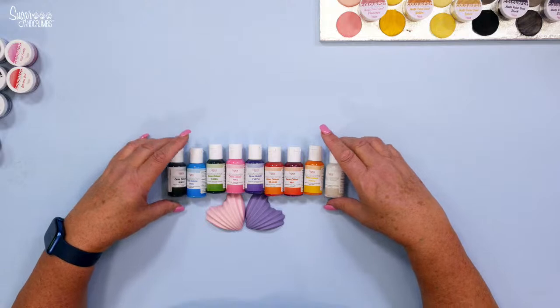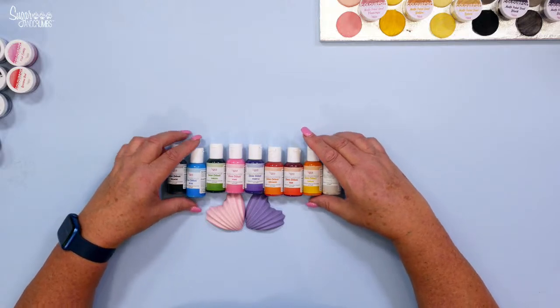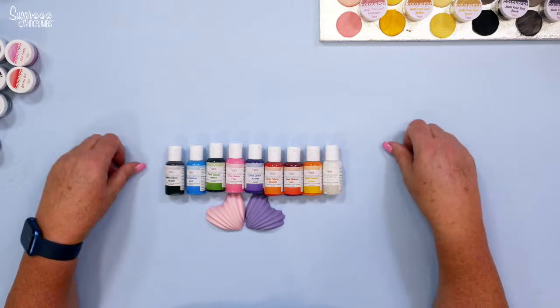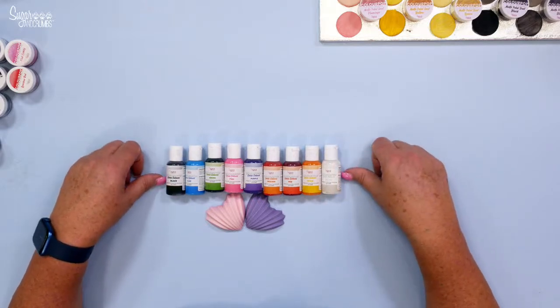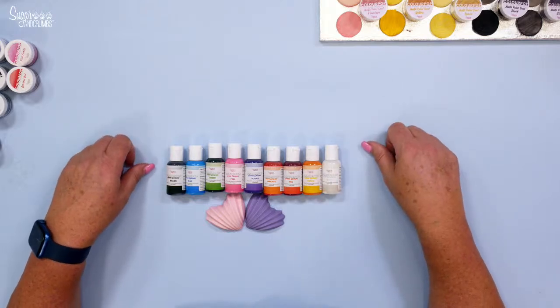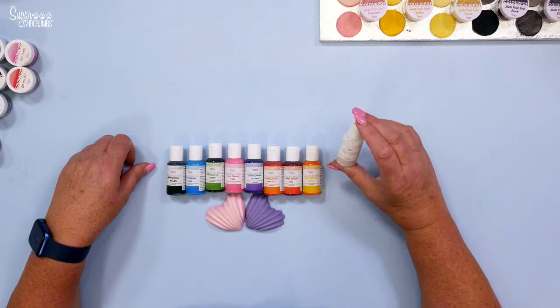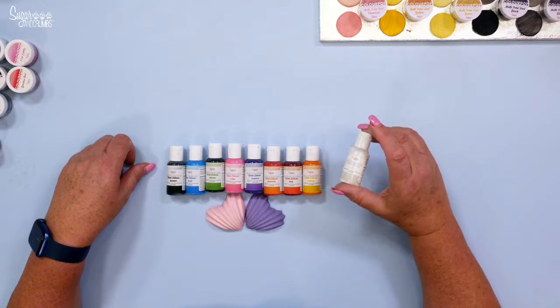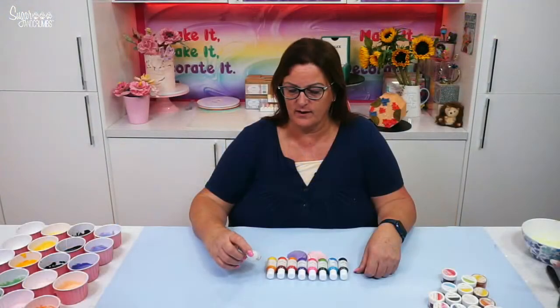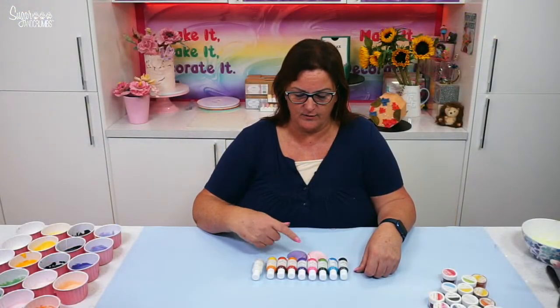And these are sold in a set of 9. I can't remember what the price is going to be, but they are on offer at the moment for £19.99 for all 9 colours, which is really very good. And I think once you use these, you're going to absolutely love them. I think that we should get them in white, bigger bottles of the white, and then you can just dilute all these colours if you want to make different shades of the colours.